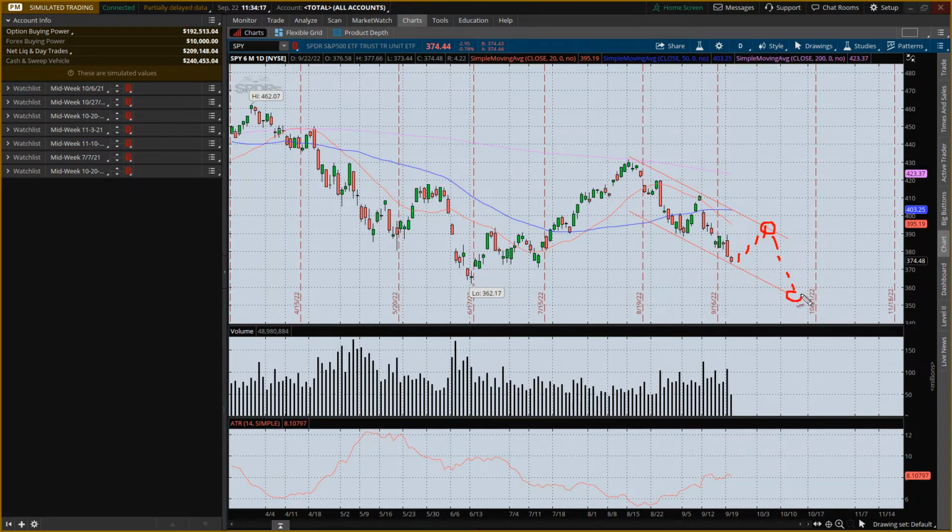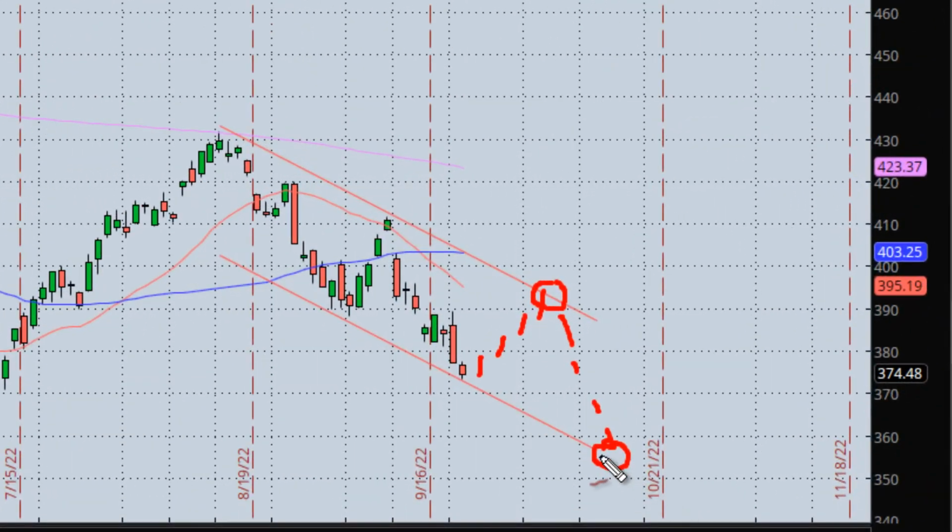So you could target this. Okay, I could expect to move lower to this area. I could see maybe it's going to rally back up to this area, and it gives you price points to where you could get into some bearish trades, bearish positions, things of that nature. So just with this basic channel line, you can get a lot out of it. Now the channel line itself is pretty subjective, or I should say pretty objective. It really just depends on where you drop the line.